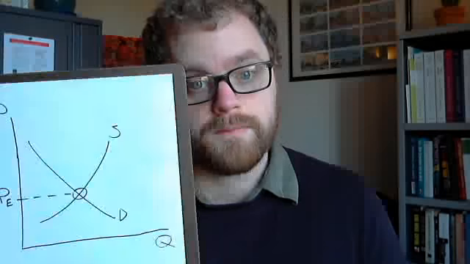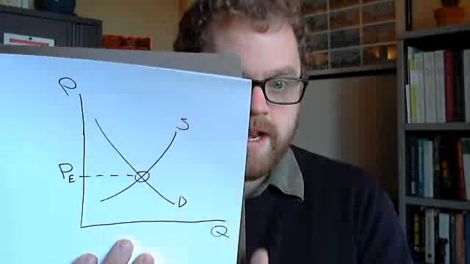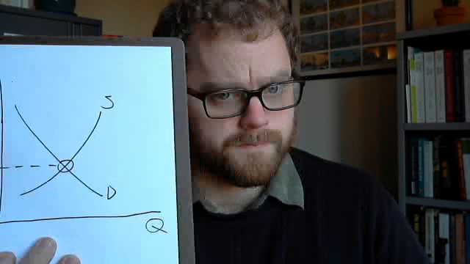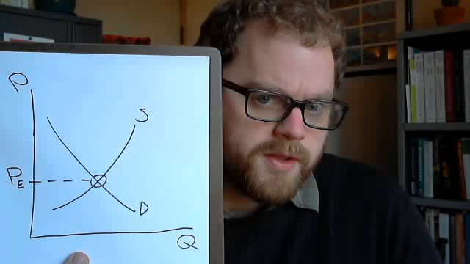So once you've taken a look at Chapter 3, you'll be familiar with the basic setup here. So here we've got a simple supply and demand diagram, our basic diagrammatic representation of how we model a competitive market. You can see we've got price on the vertical axis and quantity on the horizontal.